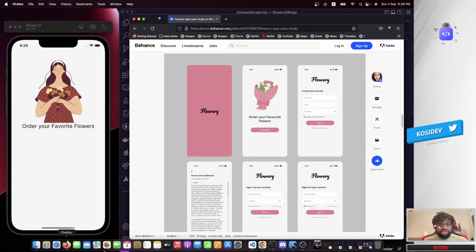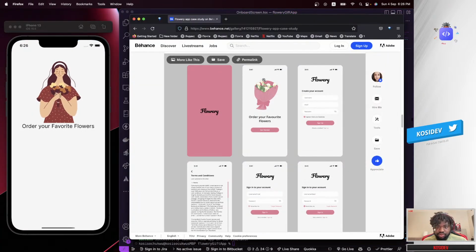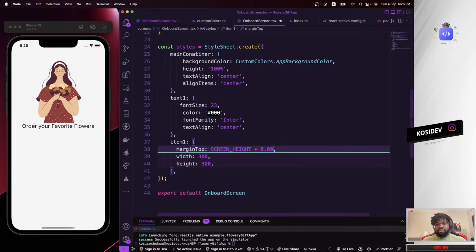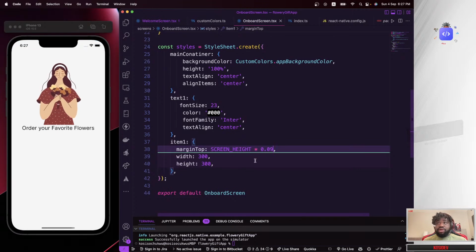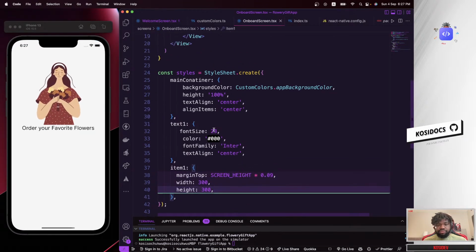So I'm trying to position this a bit, see where this started. You can see the spacing. I think okay, push it down a bit. So let's give it 0.9. Yeah, could leave it that way. And then there should be a spacing for the text too.